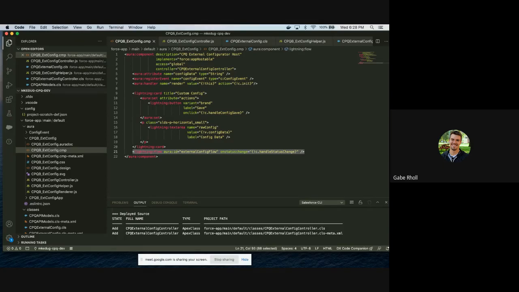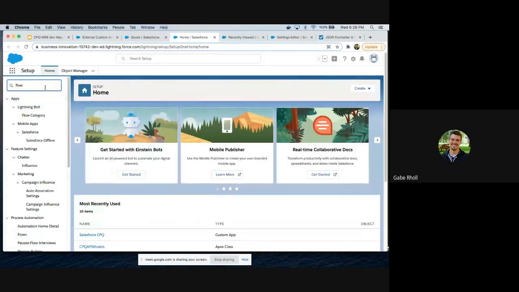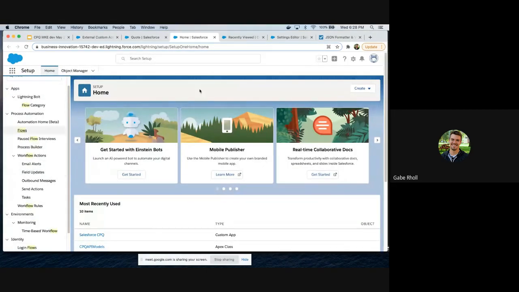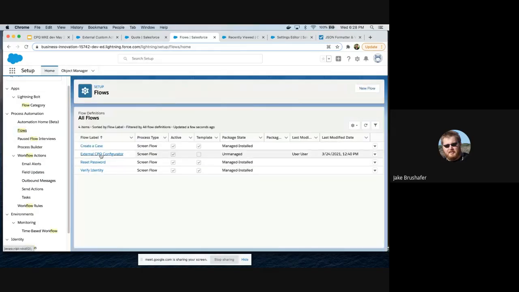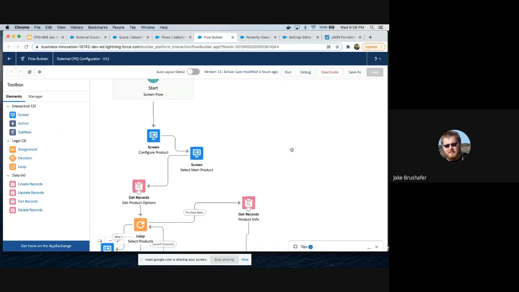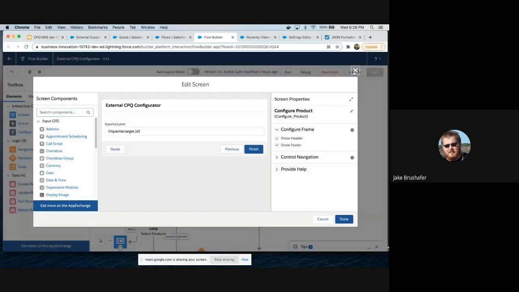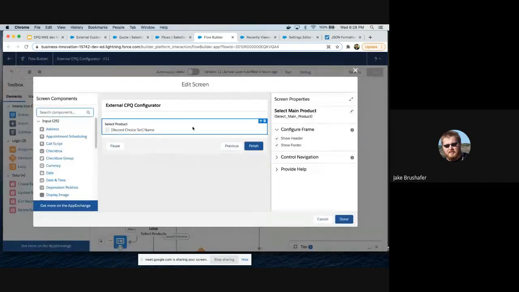And our flow, I don't know, Jake, if you want to talk about the flow. I think I can. You did a lot more of this, but I'll pull up the flow we have here. Yeah, I can talk about it. It's not crazy by any means. Essentially, all we're doing is selecting a product and then getting the options for that particular product. So that's the first screen that you're on. We do a query to find the available products that aren't components, and then we return them.